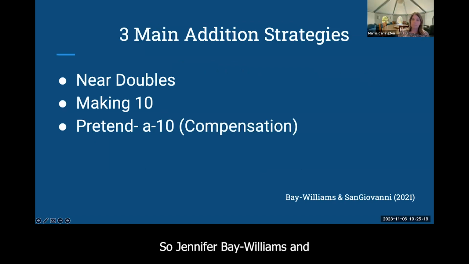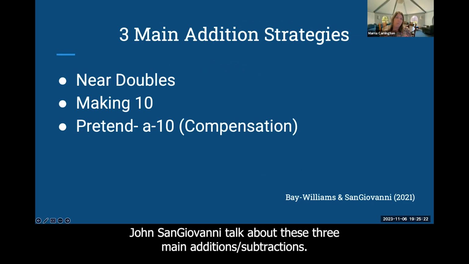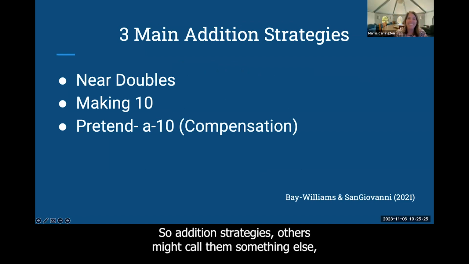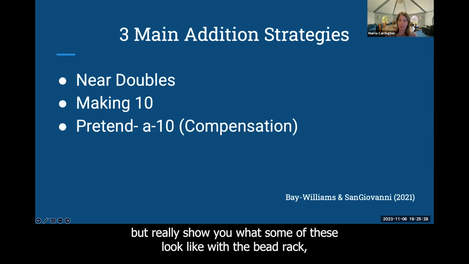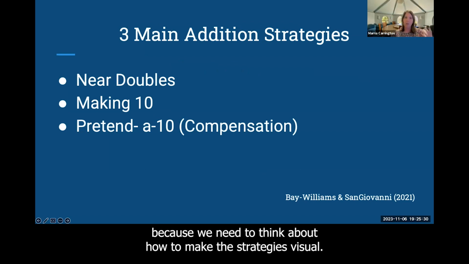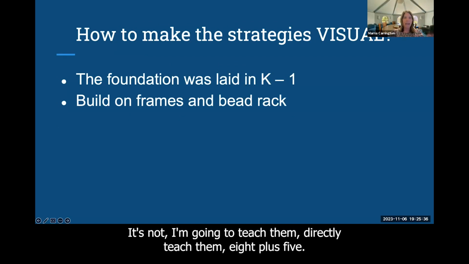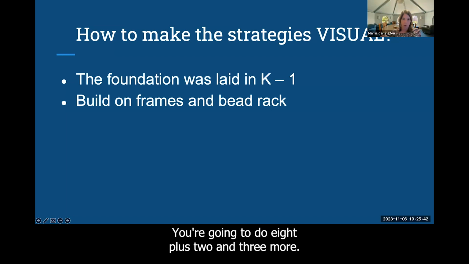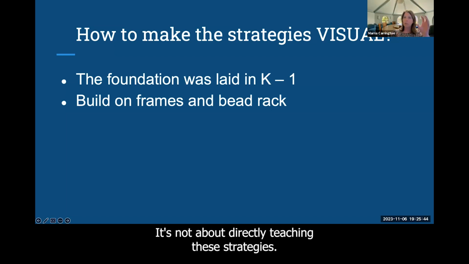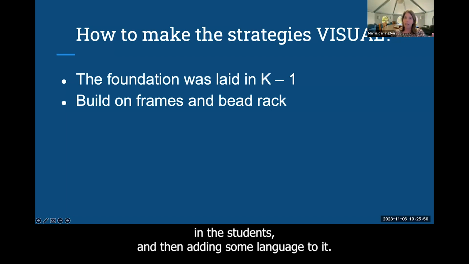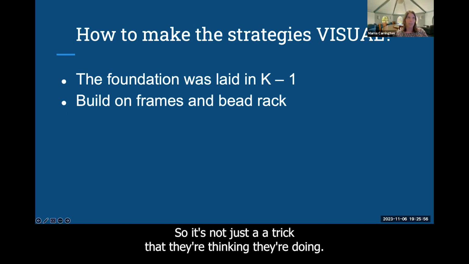So Jenny Bay Williams and John San Giovanni talk about these 3 main addition and subtraction strategies. Others might call them something else, but I'm going to show you what some of these look like with the bead rack, because we need to think about how to make the strategies visual. It's not, I'm going to directly teach them 8 plus 5. You're going to do 8 plus 2 and 3 more. You're going to make your 10, right? It's not about directly teaching these strategies. It's about letting them unfold in the classroom, in the students, and then adding some language to it. And so we want to make it visual, so it's not just a trick that they think they're doing.